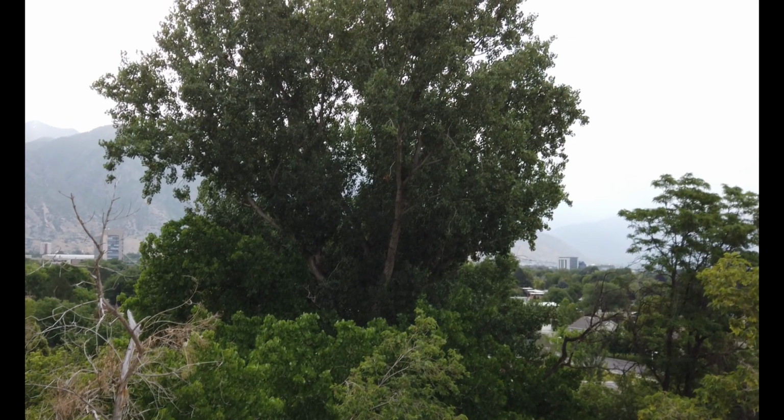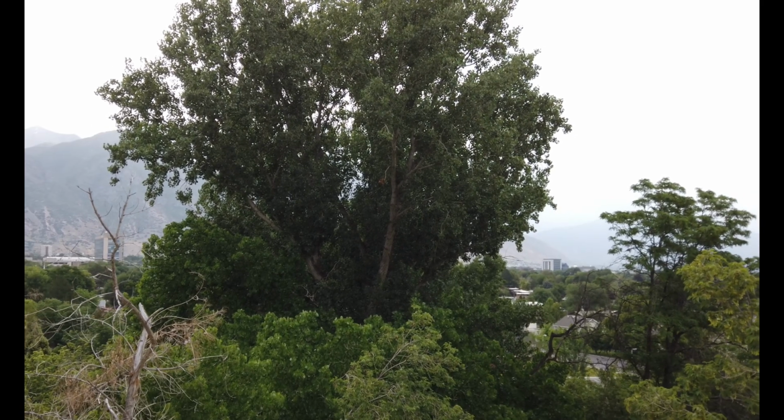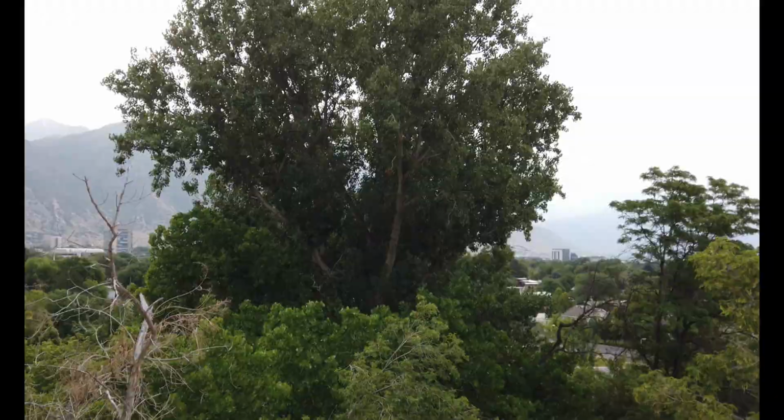I can't really get any legit pictures of it, but the parents fly out occasionally and I'm able to get some pictures of them. There's a telephone pole over here they like to sit on. I don't really like that for pictures, but there's some trees as well that they like to sit on. I got a picture of one of them yesterday in my tree here just in my backyard. So let me show you the tree that the nest is in. All right, so that big tree right there, yeah, there's a nest right in the middle of that tree, so it's pretty cool. But yeah, there's a lot of pictures you can get just from your backyard.